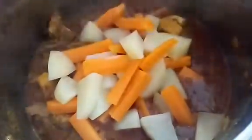So while the stew was cooking, I boiled 1 potato and 2 carrots to add to the stew. In goes our boiled potato and carrots, and then you're just going to stir it in just to bring in all the flavors together, and then let it simmer for about 5-10 minutes before you are ready to serve. And that's our stew done.